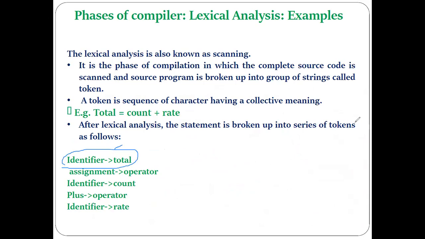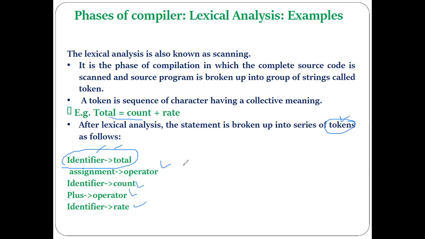It means it is a valid token, because what is the class or category of identifier? Tokens. So for each and everything which is part of your program, the lexical analyzer checks it with the rules which we described when the designing of the compiler took place. And if it is according to the rules, then it will be declared by the lexical analyzer as a valid token.